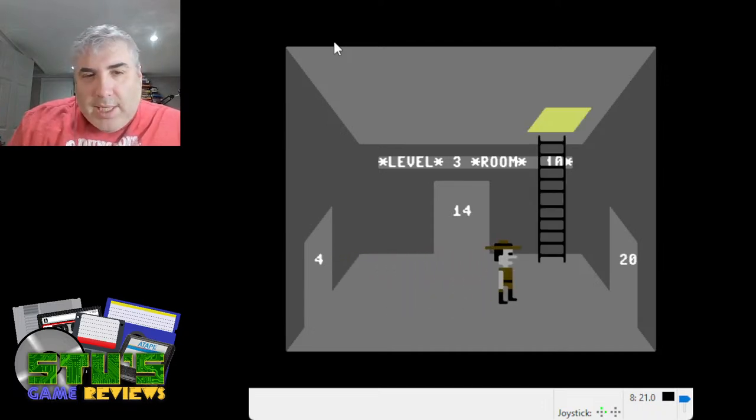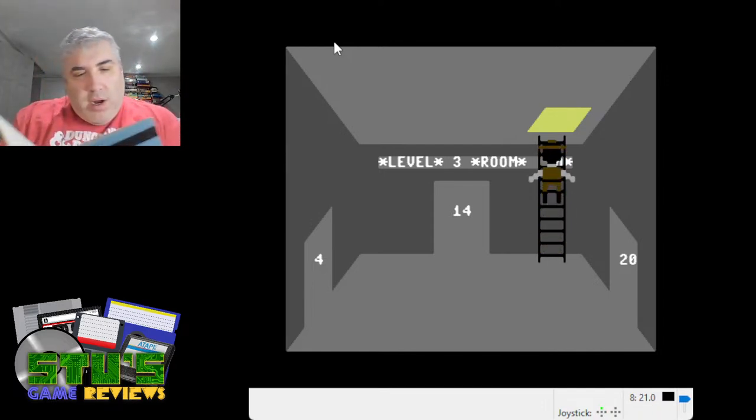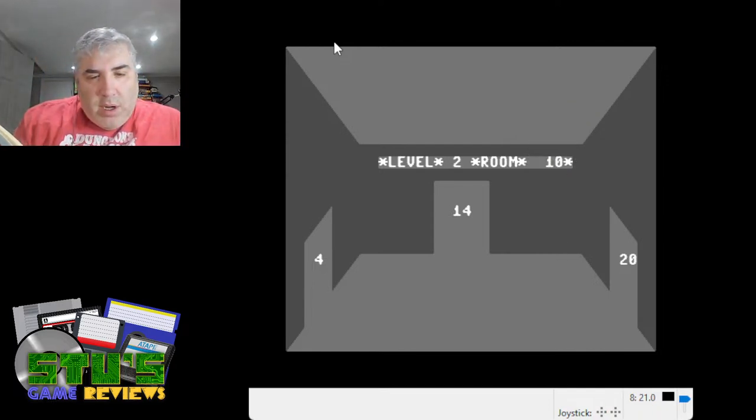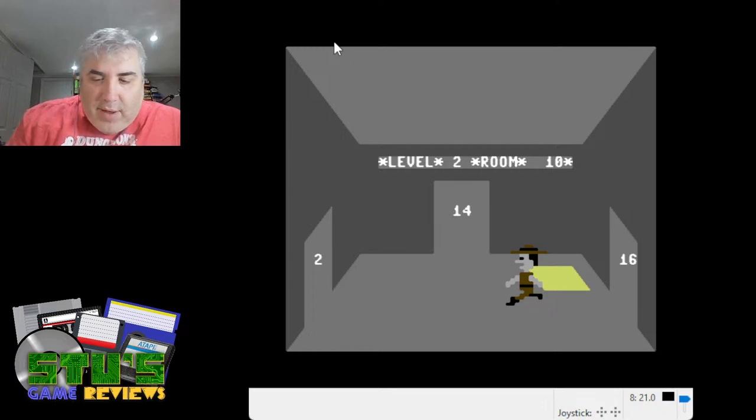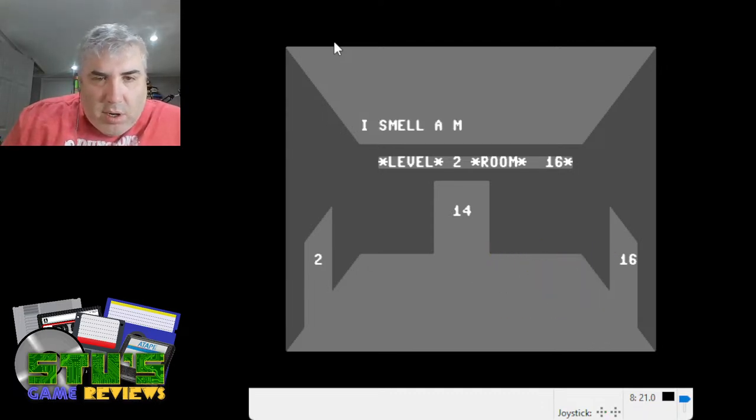Problem is, I don't think I can beat this game until I find all the pieces of the stone tablet, and I have no idea where the hell they are. I mean, this is stupid. There should be some kind of radar or something. How the hell am I supposed to find the tablets? I don't like this game because it's just too hard.